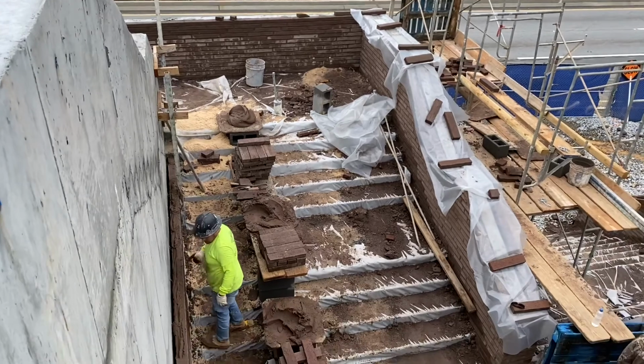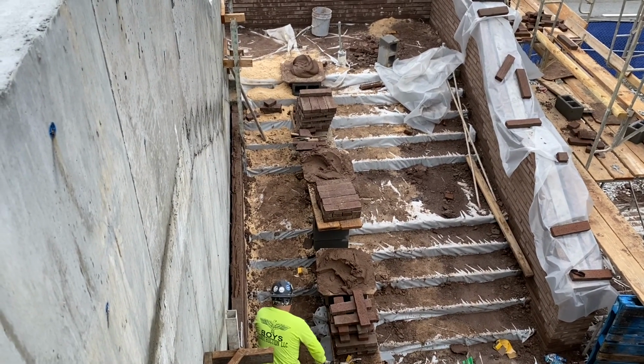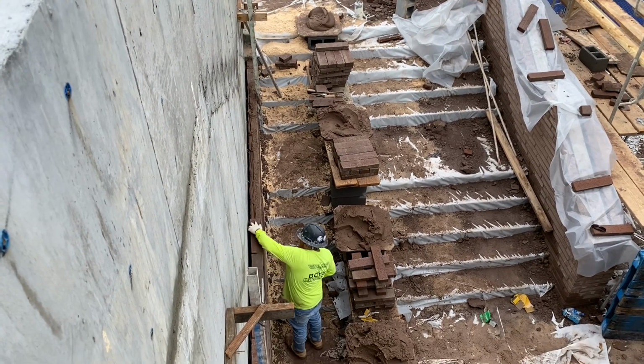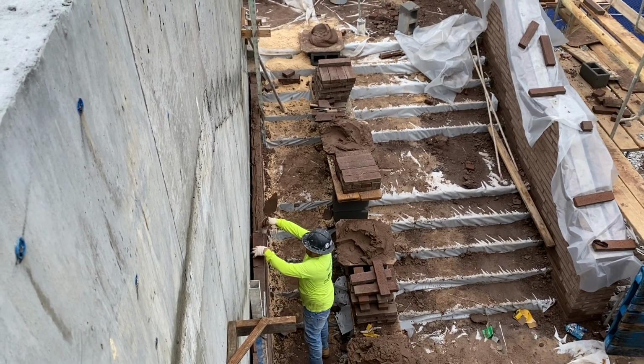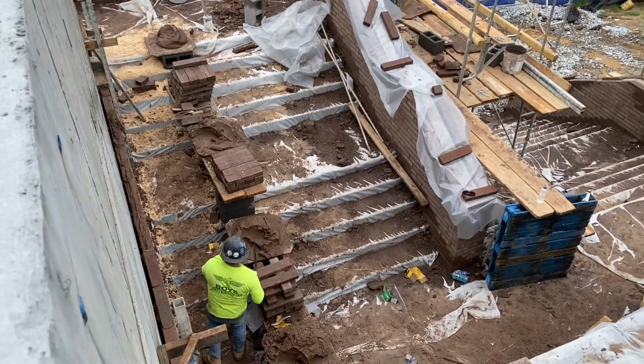You can see the guy right here, how he applies the mortar to the top of the wall. I have tried doing this myself, and it is a definite art. But see how the brick is twice the size? So a lot of times you hear these guys will charge more for labor just because that brick's a lot heavier every time he picks it up. Imagine doing that all day.